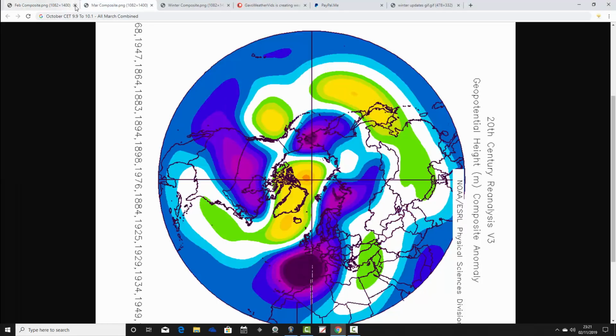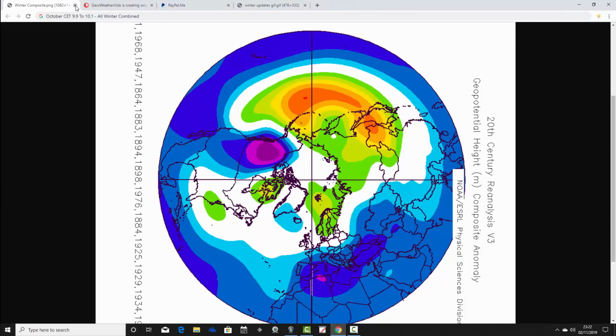And then we go through to the all March's combined pattern, which looks a little bit more conducive for cold. Then we do start to get some higher pressure building over Greenland and Iceland with low pressure to our northeast. You can imagine we will probably on average be bringing in winds from a northeasterly direction at times with those Marches.